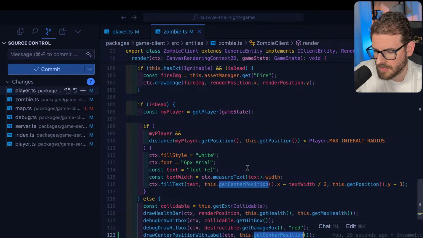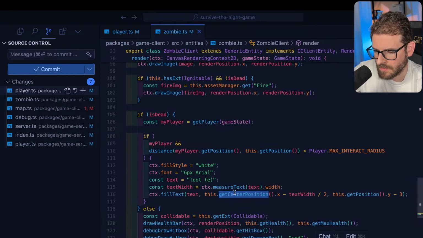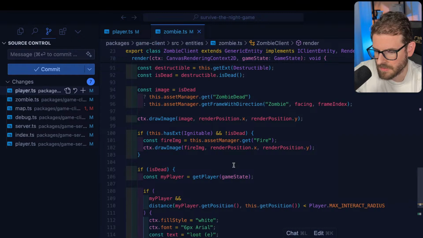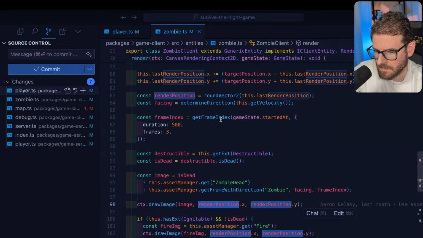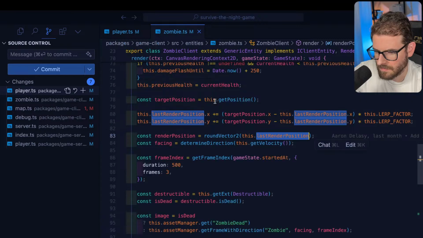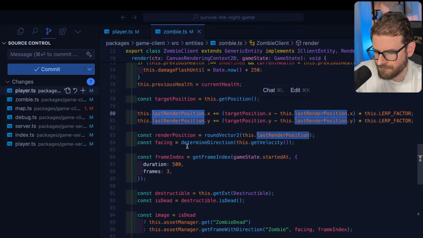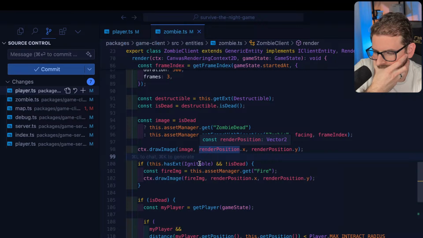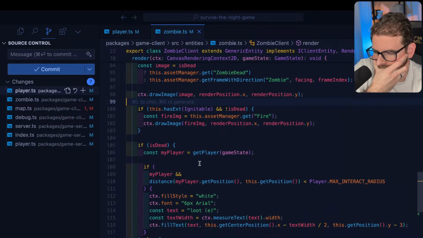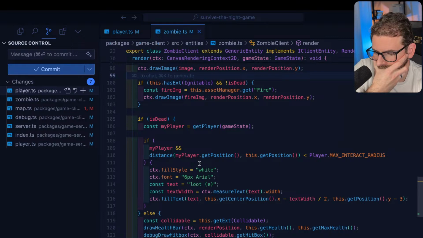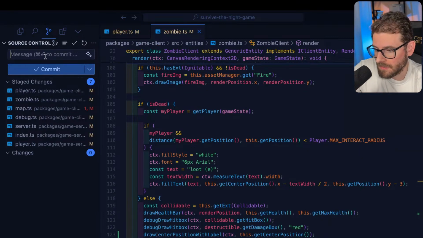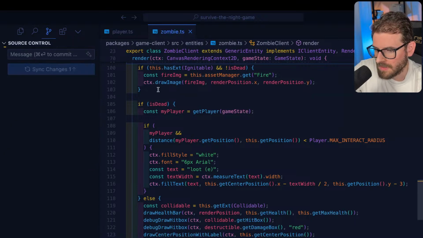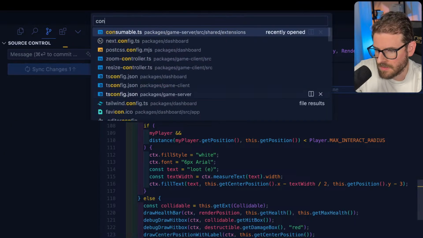Get the center position. Build text, get the center position. Render position. Yeah, I don't know. Whatever. I'm going to say fixing the lighting with the player. Commit this. Go back to the index config.